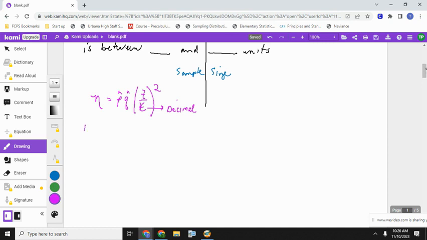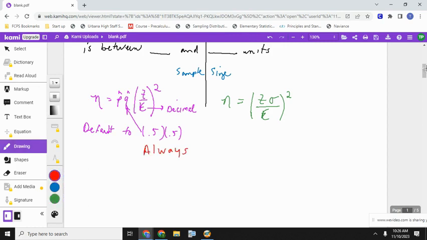And then remember you default to, for those, 50%, 50-50, if you're not given any p hat and q hat in the problem. Over here, we do n equals, and then this one is (z sigma over e) squared, where sigma is your standard deviation and e is your error. And then, doesn't matter, always round up. Always round sample size up.